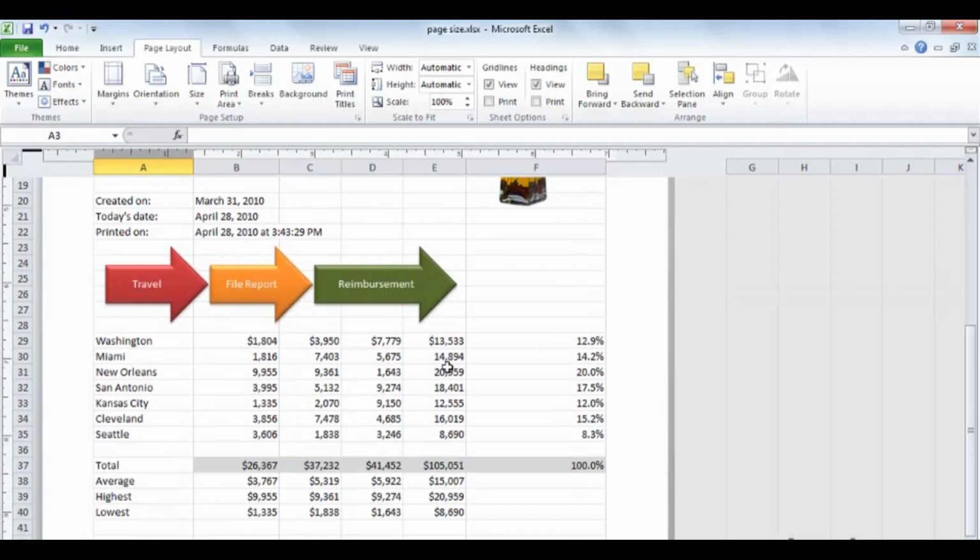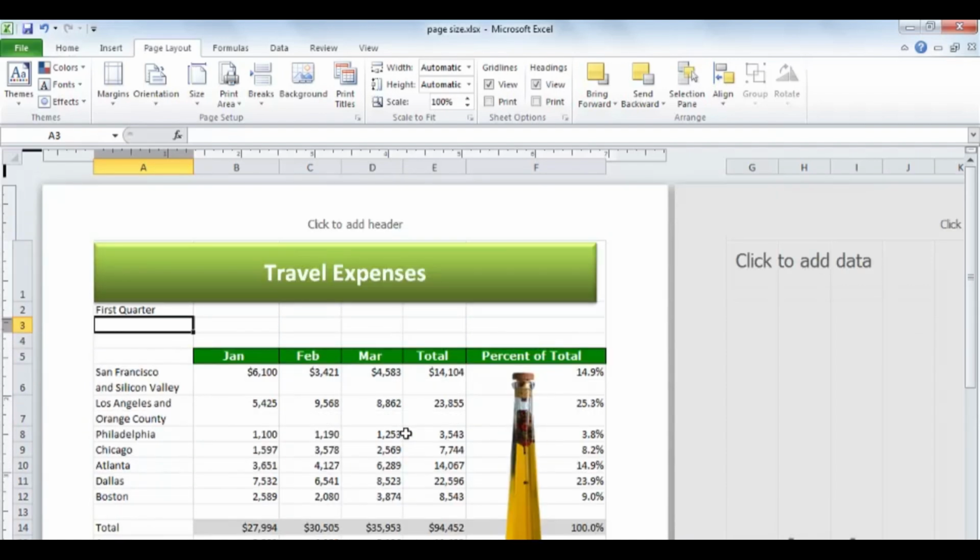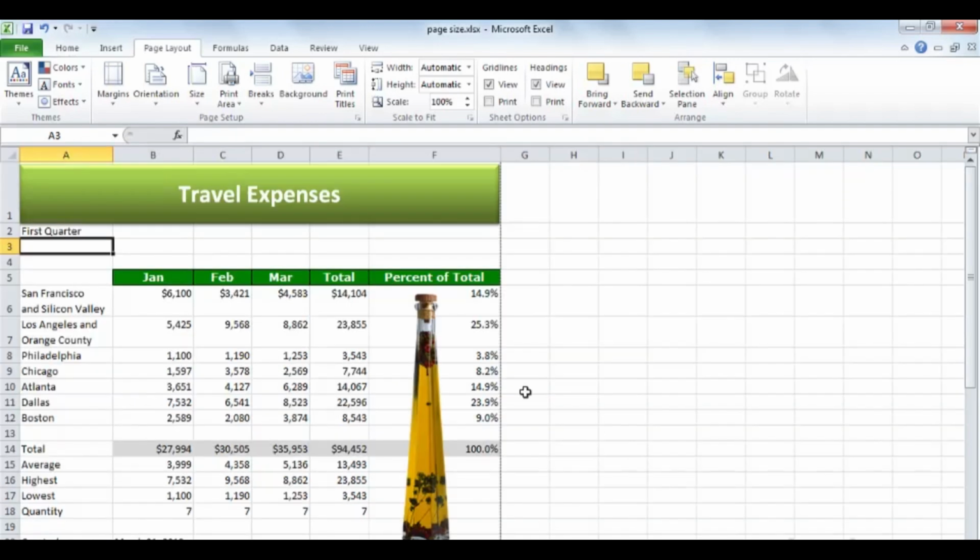But notice here on bottom, we have these colorful arrows, and then we have a second set of cities that we visited in our expense report. We have some calculations here. And scroll back up. When you're setting up the page for printing, you might think you go into page layout view. And sometimes that's right, but because page layout view doesn't always show you exactly what's going to happen when you print out, we really want to use print preview. So first thing I'll do here is I'm going to go back to normal view. So I'll click that normal view button.